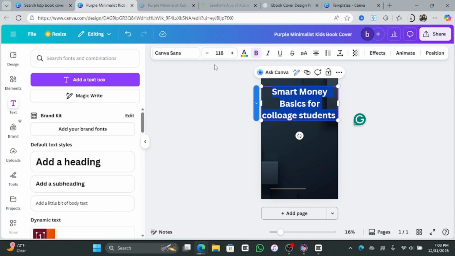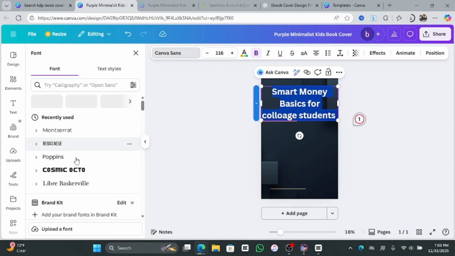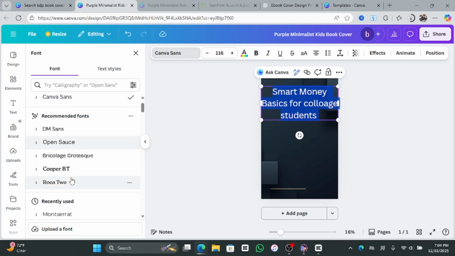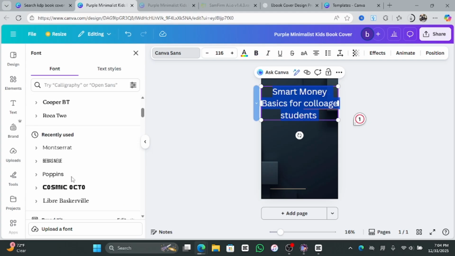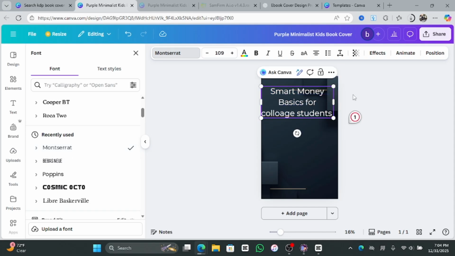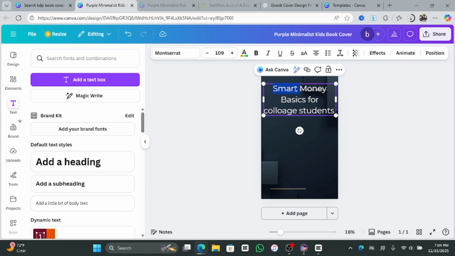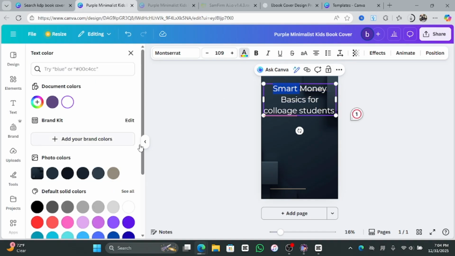Now change the typography to Montserrat. I always use Montserrat because it's one of the most professional styles. Okay, Montserrat. Put this on, and we change the color. Smart.